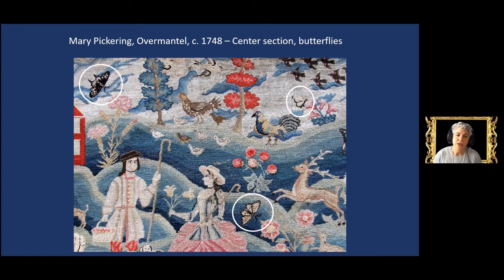Now that we know she is observing and representing nature, how do we connect it to other means of producing and representing natural knowledge? Pickering's work can be situated along at least two axes: one, transatlantic practices that produce knowledge of nature — botanizing, amateur natural science, and gardening; and two, a related web of transatlantic visual traditions for picturing knowledge of nature — botanical and entomological illustration, flower painting, landscape painting, and embroidery. Because of time constraints, I'll briefly trace only three of these intertwined strands tying Pickering's butterflies to natural science, illustration, and gardening.